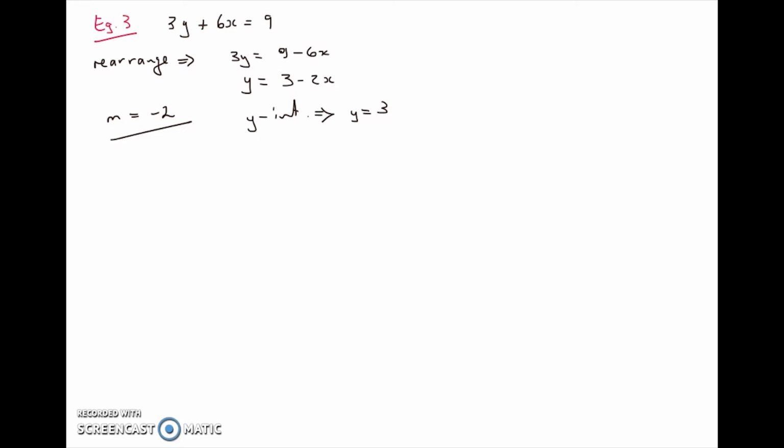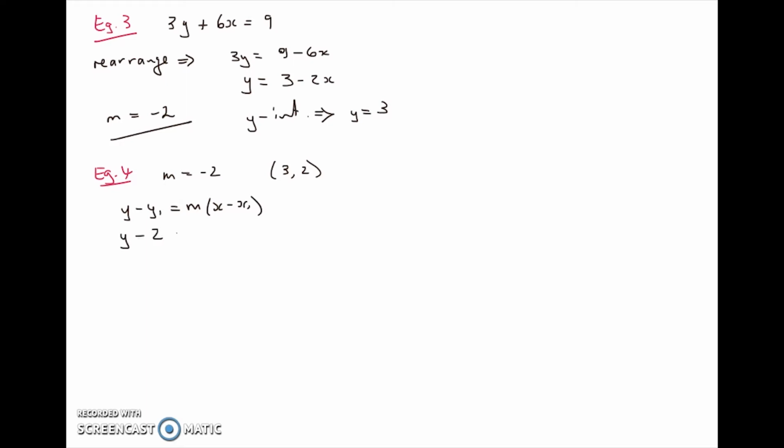In this fourth example, we've got to find the equation of the line which passes through a particular point, 3, 2, and has a gradient of negative 2. So we can write down the information that we need, which is m, our gradient, that's equal to negative 2, and we use the point 3, 2 by combining those two bits of information into the point gradient formula, y minus y1 equals m outside of x minus x1.